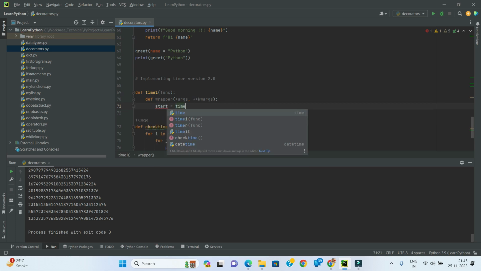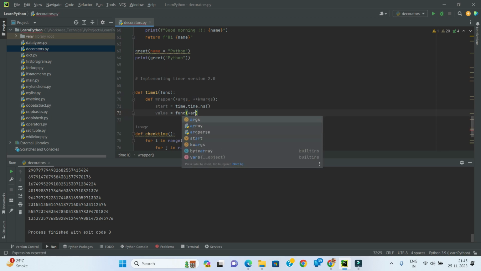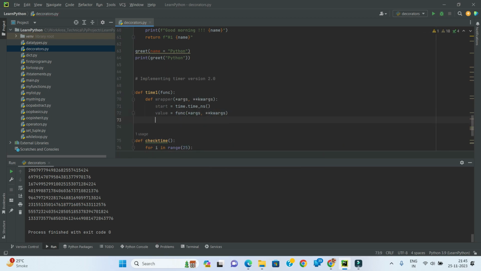Let's log the time, log nanoseconds. Now let's say value is equal to, we have to execute the function, we pass all the required parameters, and let's say diff underscore nano, the difference in nanoseconds, is equal to time dot time minus start.